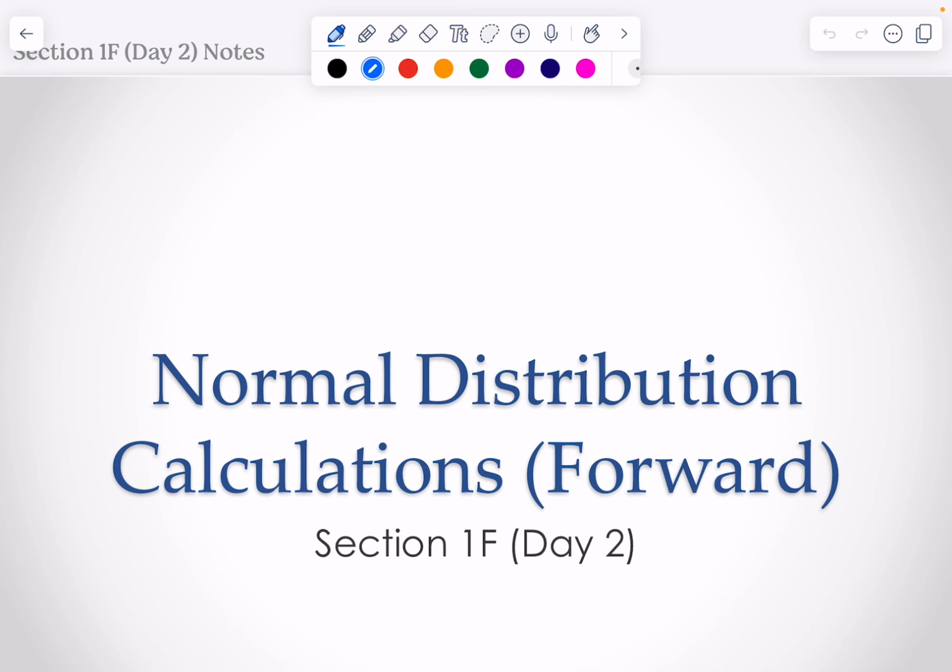And so what we had was when we fell at those exact cutoffs. So if I was exactly 1 standard deviation above the mean, I could go ahead and calculate percentages to the left or right of that. Or if I wanted to be within 2 standard deviations, I can calculate each of those percentages based on those specific locations. But what's going to happen in the real world is we're going to have values that don't fall on those exact cutoffs.